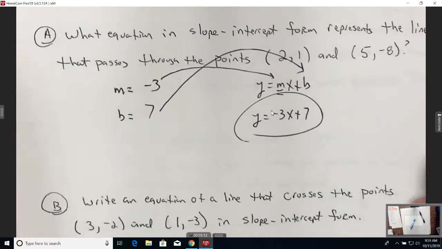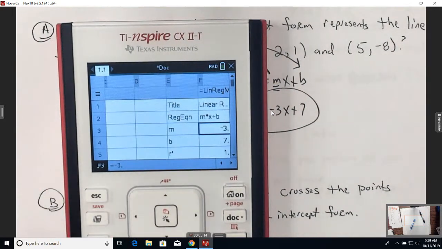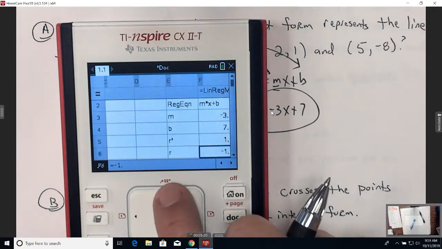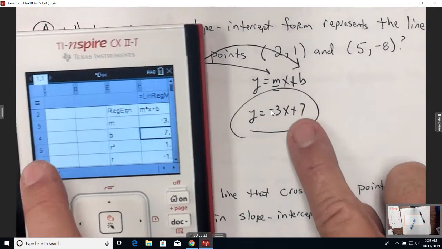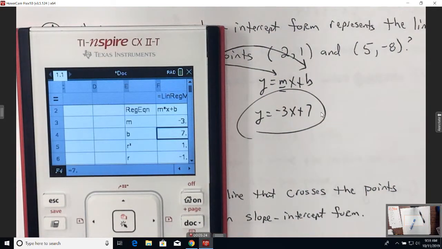Okay, if you didn't get it the first time, we're going to do it again. But I want to show you more information now. See, I don't see anywhere where it says that equation, right? Do y'all see where it says the equation y is equal to negative 3x plus 7? Anywhere on your calculator right now? No. It just told me two things. What did it tell me? The slope and the y-intercept.